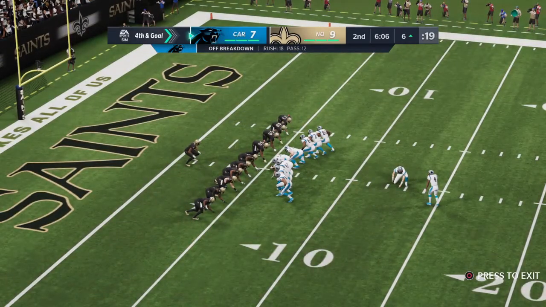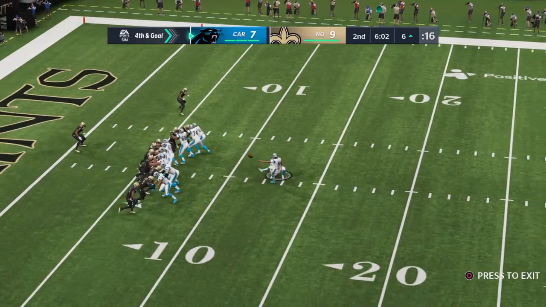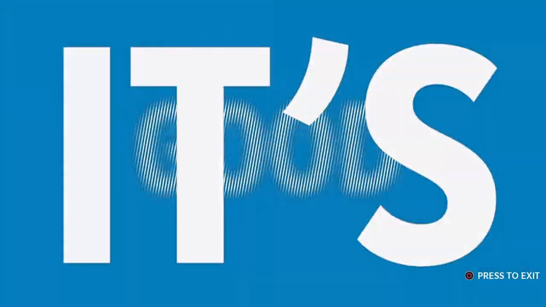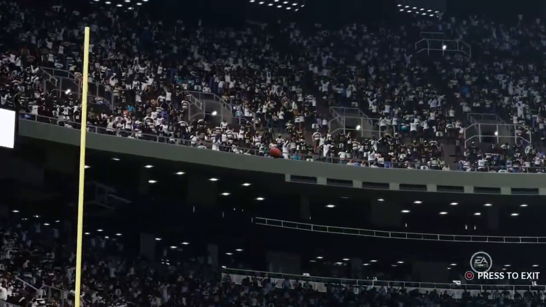So on 4th down, Matt Rule brings out the field goal unit. From the left hash, a chip shot here. And his kick is indeed good. And they take the lead here by a point, 10-9. Saints 9.